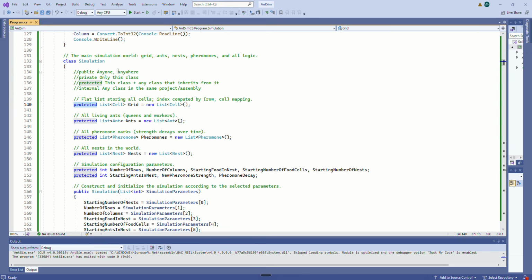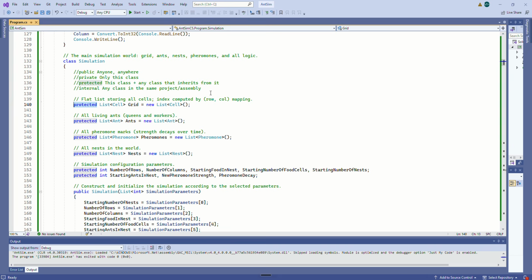That can be accessed by anyone, anywhere. Private means if these were private, those lists would only be available within this particular class. Protected means it's available in this class or any class that inherits from it. And then internal is any class in the same project assembly.